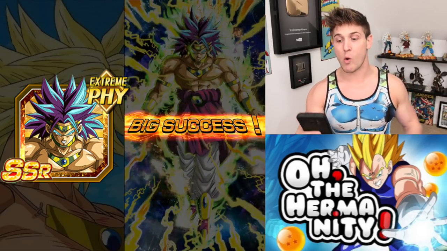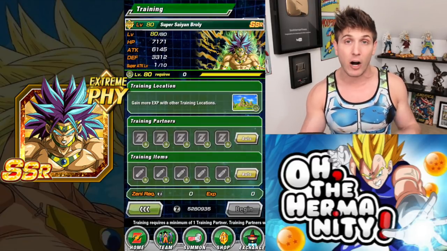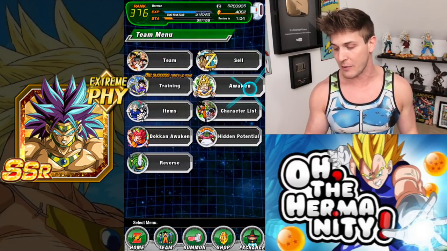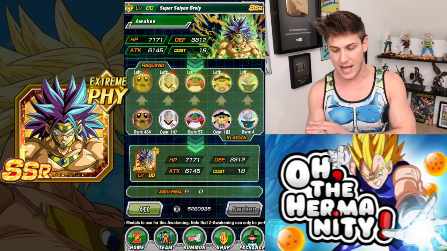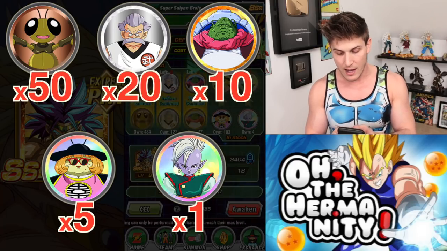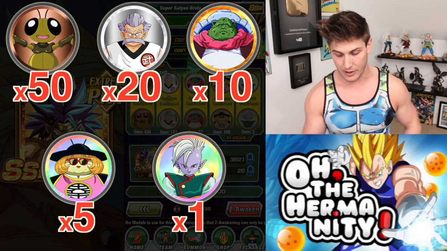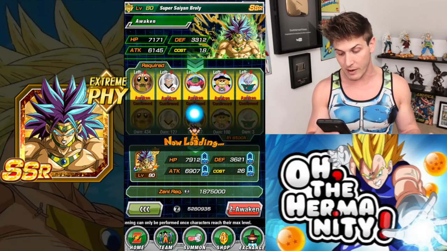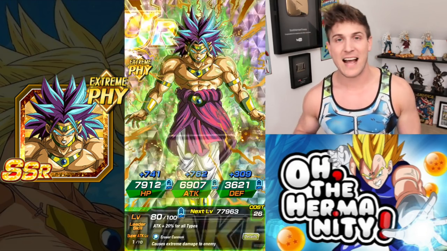As you can see, it costs quite a bit of Zenny and quite a bit of training items to do this. But if you're trying to save all your Elder Kais for units that you can't do this with, you gotta do what you gotta do. So now we're gonna go to Awaken, click on him again, and as you can see, there's a lot more medals that we need. We need 50 Gregories, 20 Mutados, 10 Grand Elder Kais, 3 East Kais, and then we need 1 Supreme Kai. So as soon as we get all those medals, it's gonna cost almost 2 million to Z-awaken him, but like I said, you gotta do what you gotta do, right? Just watching that Zenny go down.